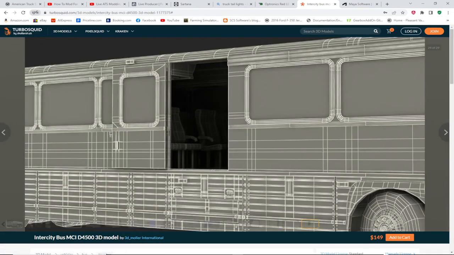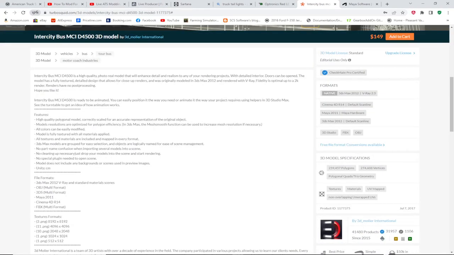Now, I don't know about this game, but I know somebody that actually did put a machine in ATS. Because you can put this in ATS, ETS, whatever you want. You can put it in whatever you want. But I'm just trying to show y'all, help y'all see the direction I'm going. Okay. So now, this is a high quality poly, real model that's enhanced. Okay. So this gives you the breakdown of what this mod is all about.